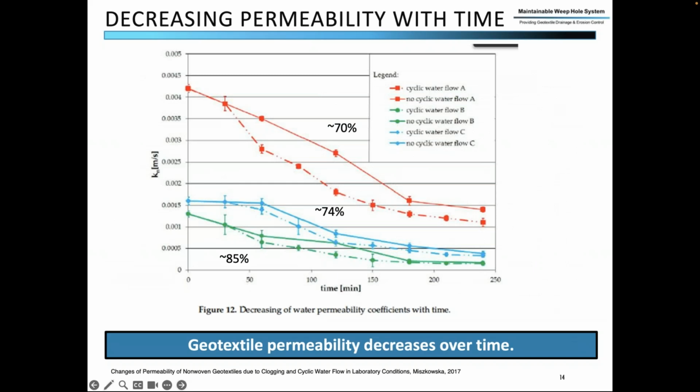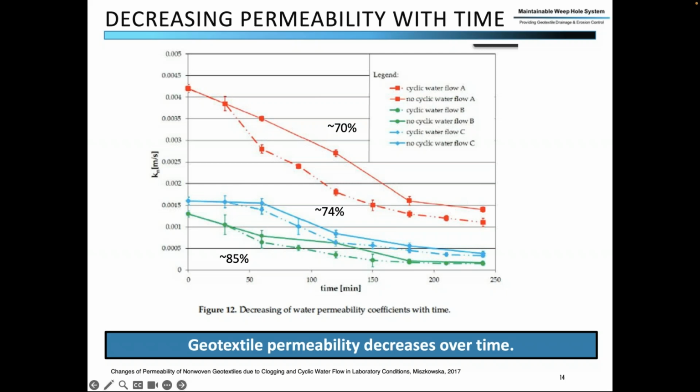So over time, if you have existing structures with existing drainage systems, those drainage systems will start to decrease in performance and ultimately will foul up, and then you'll have other problems. Now, the real question is, well, how long does that take?